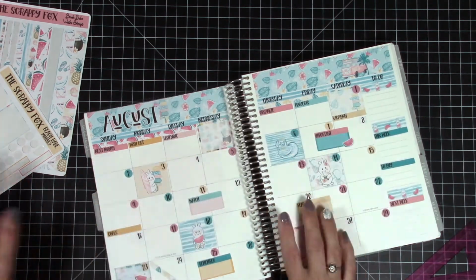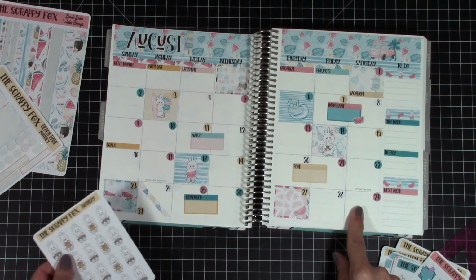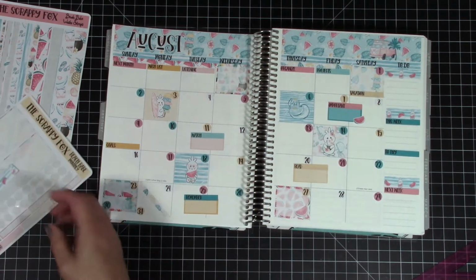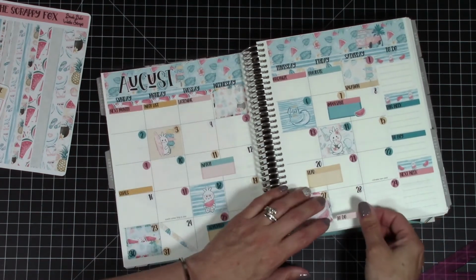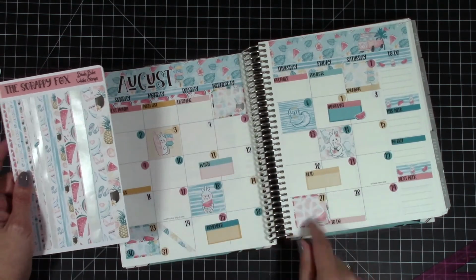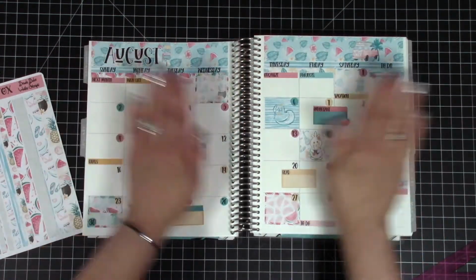So I know I'm missing like birthday and stuff like that, but I was kind of thinking that these could be on the place for birthdays. Like, as an example, my daughter's birthday is on the 14th, and then I stuck that there, so we can't use that for there. But it was a nice try. All right, and then to do. So there's everything, plus you still have all this washi, so you could definitely keep decorating each one of the boxes by putting little strips of washi in there because you still got all this to use. So there is everything for the monthly kit that I have so far.